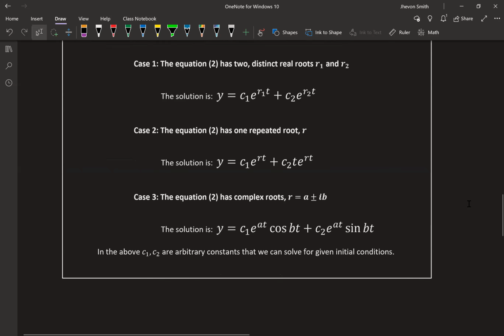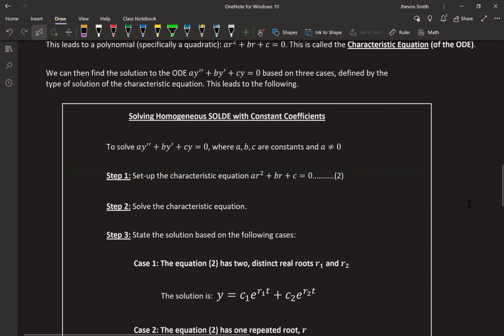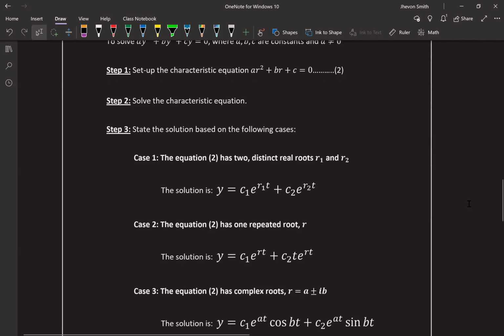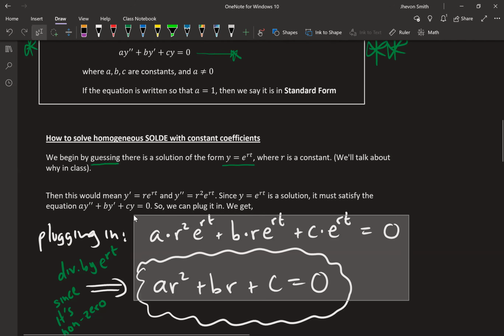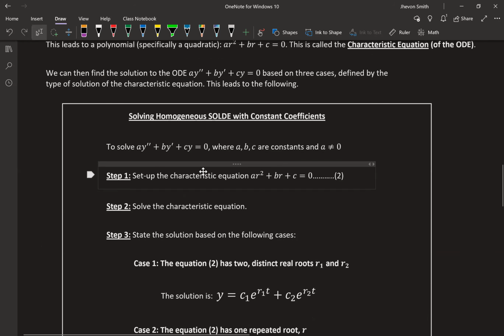So right now, I'm going to tell you everything you need to know about how to solve these. That's in this table right here, which will be in the notes. Given some second order linear differential equation with constant coefficients, you're going to set up the characteristic equation. Because we know that this is always going to happen, you don't have to write it down every time. You can just go straight from the differential equation to this quadratic. Clearly, you can see that it's like replacing the y double prime with r squared, the y prime with r, and the y with just 1. So you can literally read the quadratic right off the differential equation.